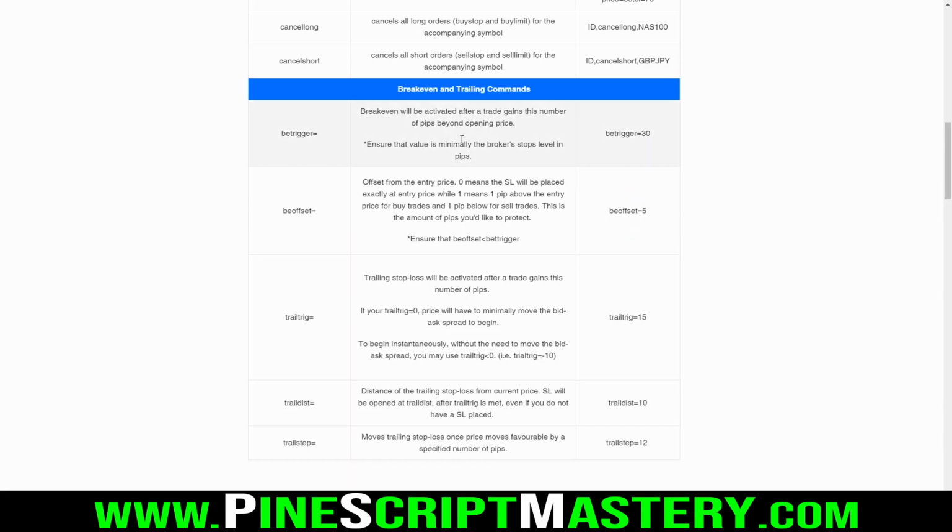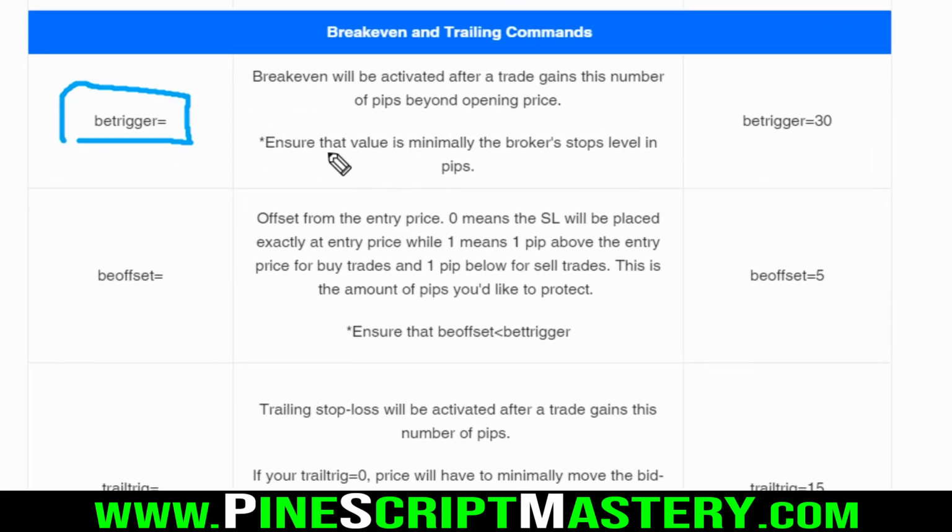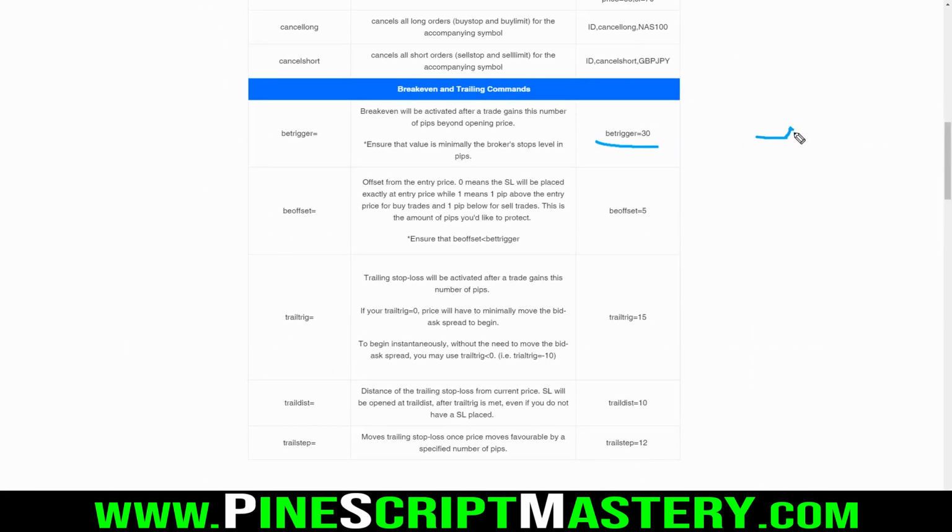And there are 2 notes here that are important to address. The first note is that your break-even trigger should be a value that is a minimal distance from your entry price that your broker will allow. So in other words, if you set your break-even trigger to 1 pip and your trade goes 1 pip into profit, moving your stop loss to break even might not be allowed by your broker because it may be triggered instantaneously. And some brokers, I know Oanda, for example, my broker, will not allow me to put a stop loss in a position where it will be immediately executed. It has to be some distance away from price action, taking into account the spread.